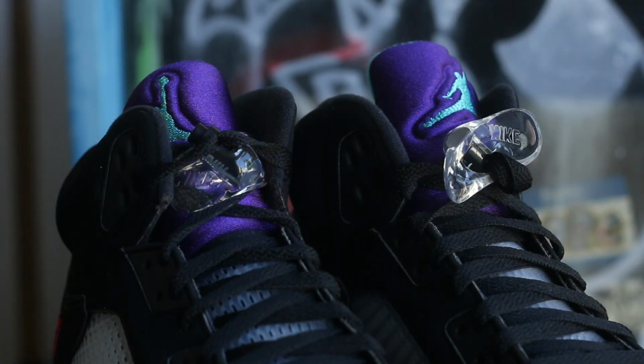Looks aside, I'm going to get into the looks portion, but I just want to get into the actual comfort of the shoe. Because let's keep it real, this sneaker costs $200, so that's $214 with tax. Let's keep it real when it comes to the comfort, right? A lot of times you buy Jordans or you buy Yeezys and they don't fit or they're not that comfortable. You might only be able to wear them for like 30 minutes to an hour before your toes start eating each other, you feel me?